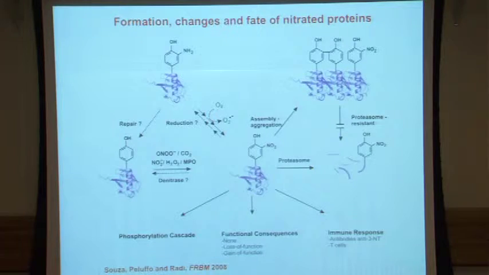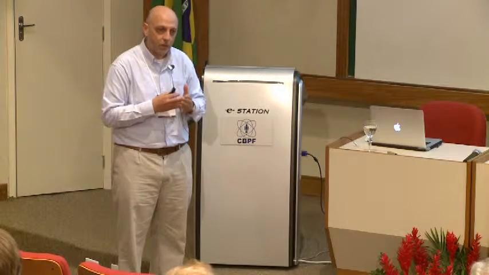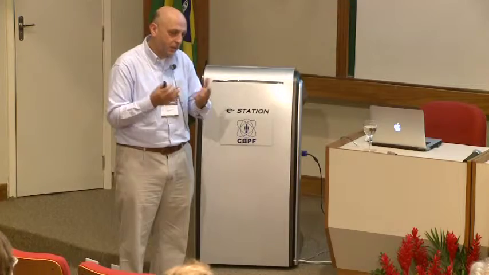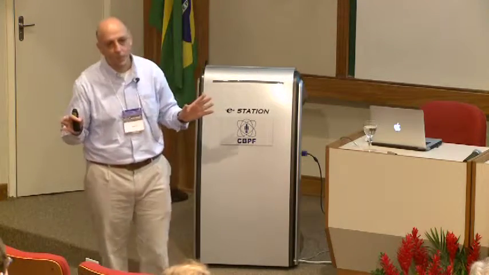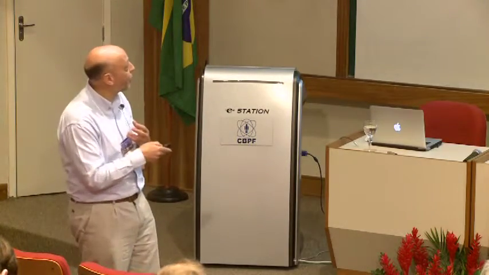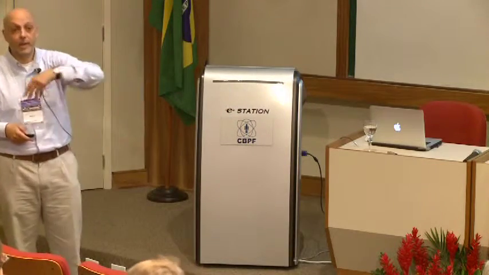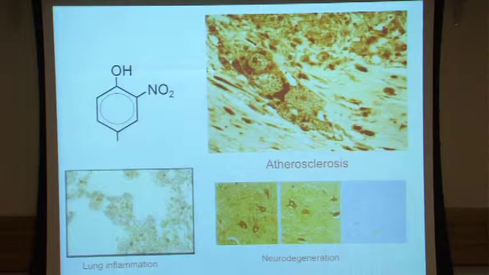The way I see the issue, but this needs to be demonstrated in more detail, and this is part of what maybe we can do together in the future, is I think that oxidation serves as a seed to facilitate the first steps of aggregation, just by exposure of hydrophobic patches. But I don't think this is extensively proved at all. It's almost a hypothesis state. But what you can see in vivo is the following. You utilize the antibody against carbonylated proteins or the antibody against nitrated proteins, and you can find in the atherosclerotic plaque, in the aggregates, nitrated proteins, which is the brown immunostaining.